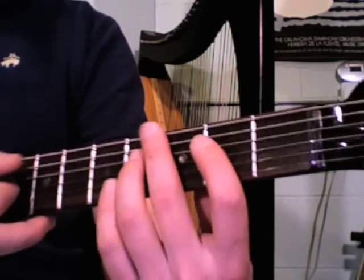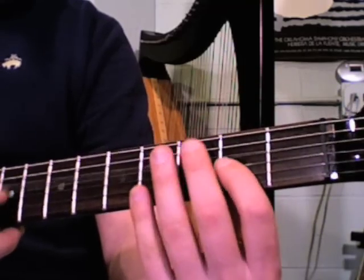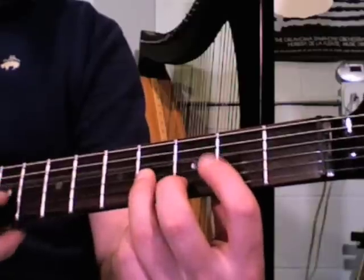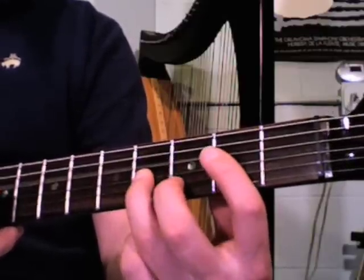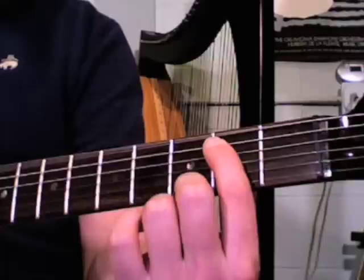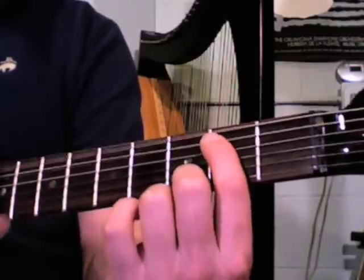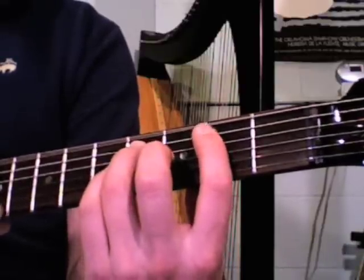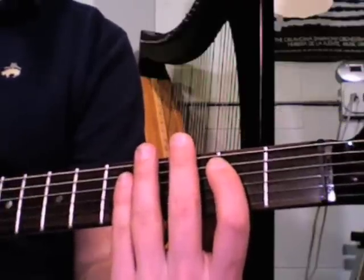We're going to move everything we just did one string down to get our D shuffle. Pretty much the same technique, just one string down. And now if we want to get our E shuffle, we're going to move everything two strings up. So we're playing open E, and then we're playing the second fret on the A string, moving to the fourth fret on the A string with our third finger. And those are the three different shuffles we use to play a 12-bar blues.